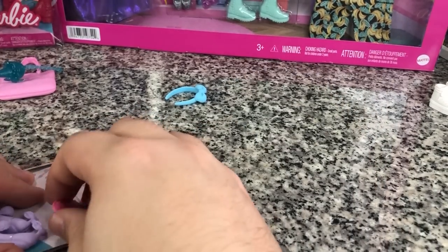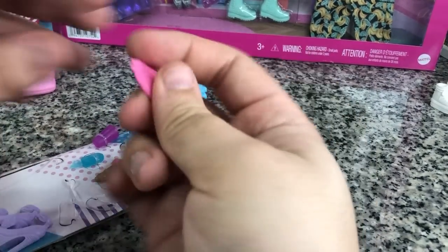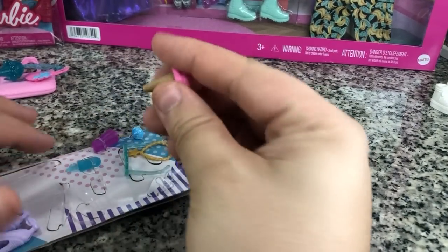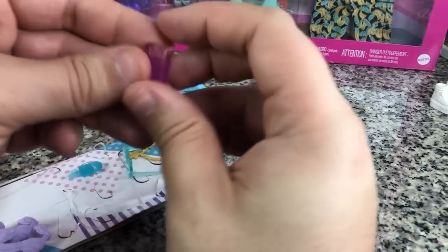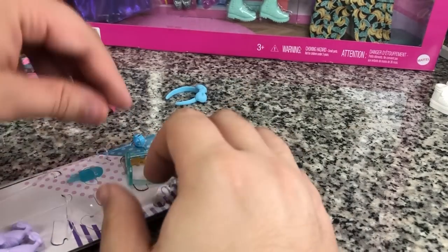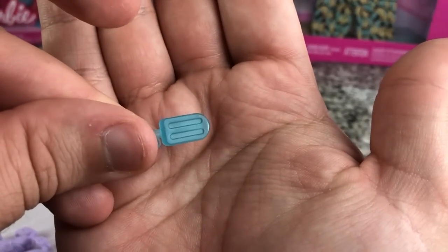I don't love that. So in this little fashion pack, we got three purses, because here's another bag. This is just like a strawberry. Just meh. And then here is an ice cream cone. Those are always fun. We've got a drink with a little purple lemon in it. Very cool. We've got a little ice cream bar. Always fun.